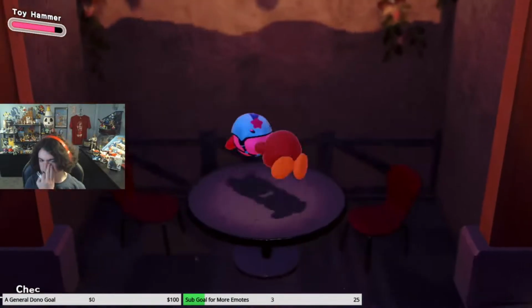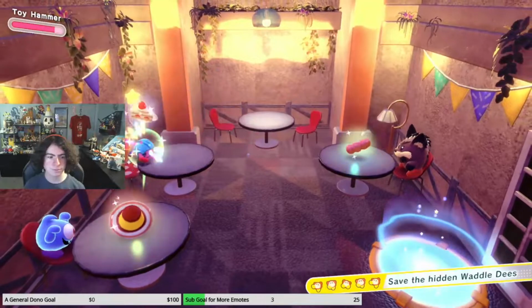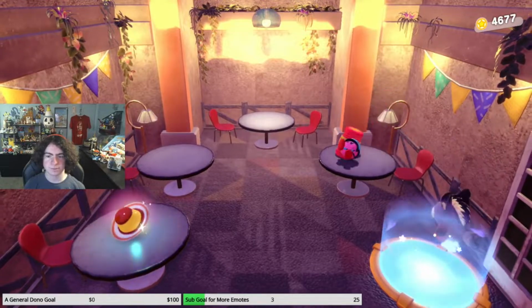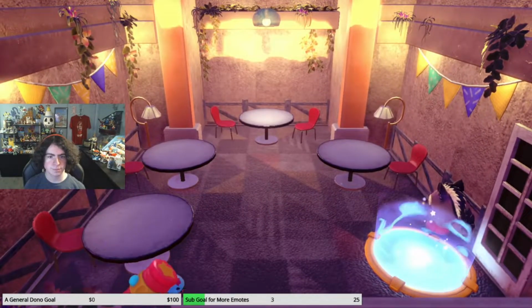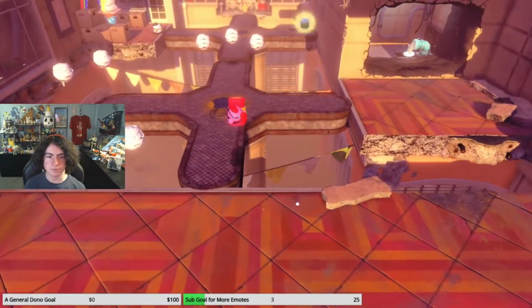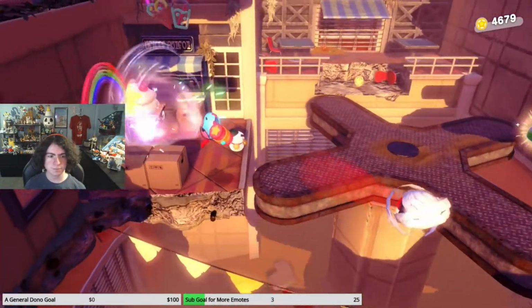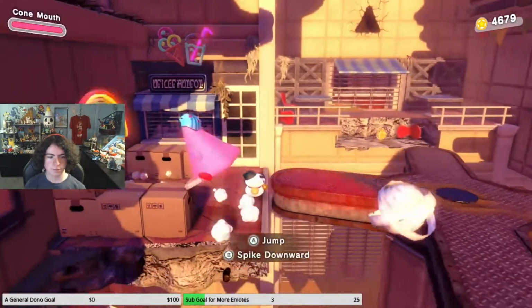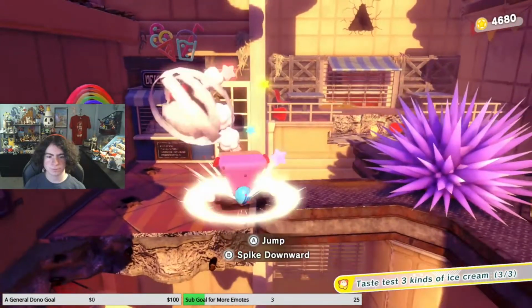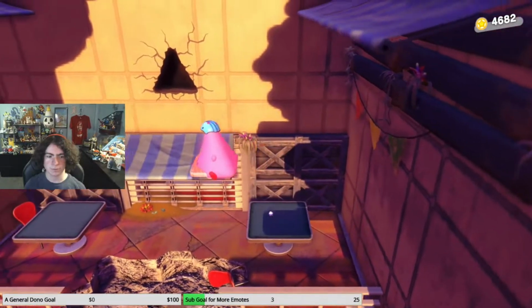Nice. Little underground cafe. Don't mind me. Just minding my own business. He can stay. No thoughts, head empty. Good, got the cone. And we got the ice cream, cool. I can make that. Another cone for me.